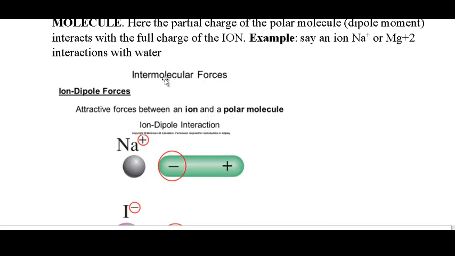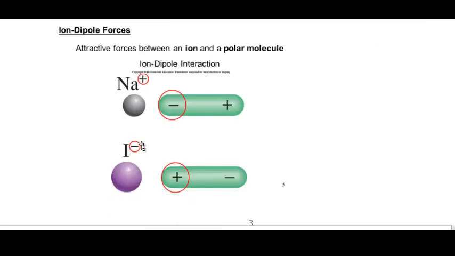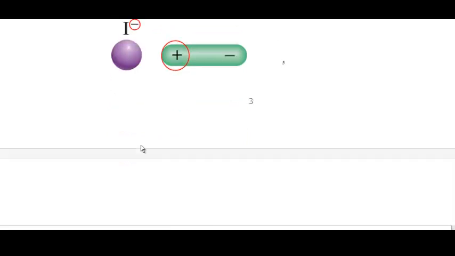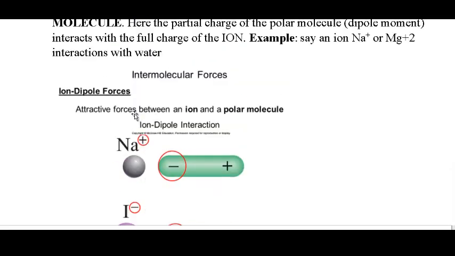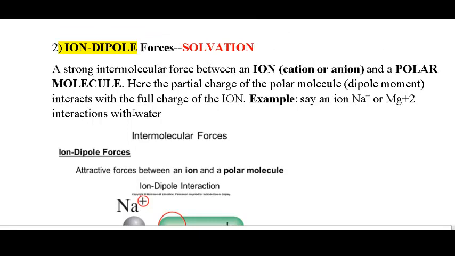So in an ion-dipole force, here you have the sodium ion, and pretend this is a water molecule. You can imagine the partial negative of the water molecule interacting with the full positive of the sodium cation. And same thing here, iodine, or maybe consider the chloride ion or bromide ion. Here the partial positive of a water molecule is interacting with the full negative of the iodide, chloride, or bromide ion. So solubility and dissolution is really mediated by ion-dipole forces.